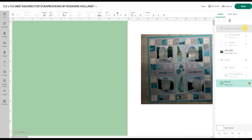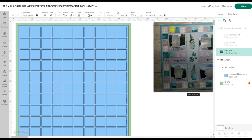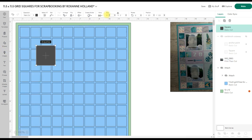Okay, let's bring in our grid. We don't need them sitting at the 0, 0 mark anymore. We do want them to be aligned and centered, and we're ready to start. So I'm just going to start with the 1 inch squares and explain they need to be a little bit more. Very, very easy. Go to your square, select your square, and rather than it being an inch, I want you to put in 1.02.